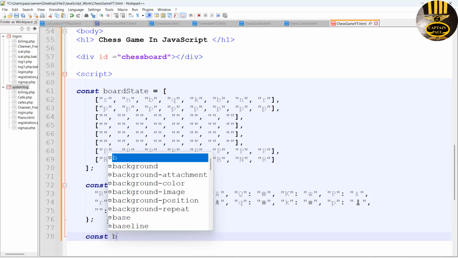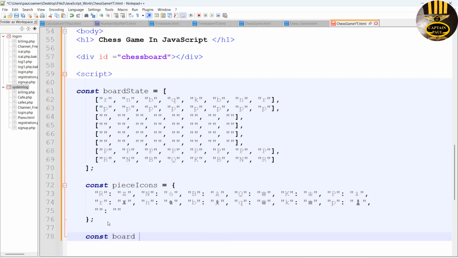Okay, right. And underneath here, the next thing I'm going to do is create a constant. I'll just call it board, and that is going to equal document.getElementById. What we're getting, that's going to be the chessboard.